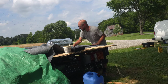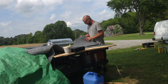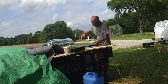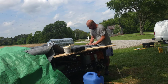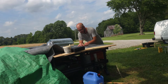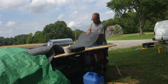I made the new one just a little bigger, so we maybe have a little better window coverage. Then if I find somebody who's got a sewing machine or something, I can sew the ends and make it even look a little better. But the carpet is almost just like Velcro, the soft part of the Velcro. I saw some Velcro tabs in my tool kit. I'm like, bingo.